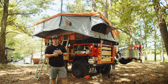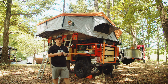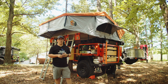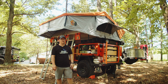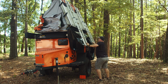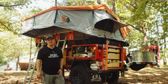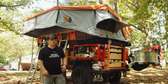When the wife and I started talking about a potential trailer in our setup, she was pregnant. We knew that we were going to need more than a standard rooftop tent, and we also have a lazy 60-pound coonhound that is high maintenance sometimes, especially in colder weather. We still camp in the winter. Because of that, it kind of eliminated the teardrop style trailers that have a queen size mattress or maybe a full size mattress. We started looking at trailers that would have a rooftop tent option. Turtleback was obviously one of those trailers, and we started going down that route.